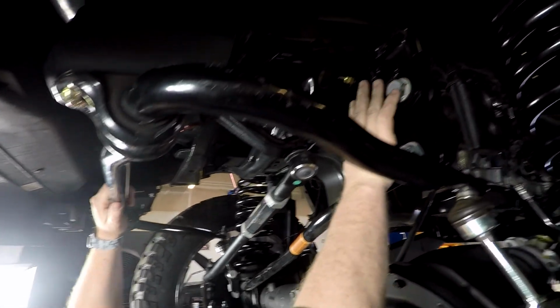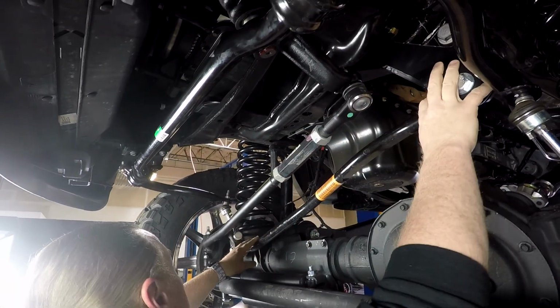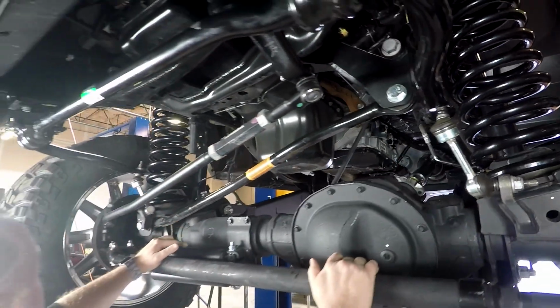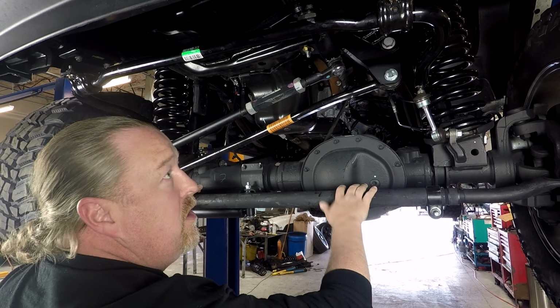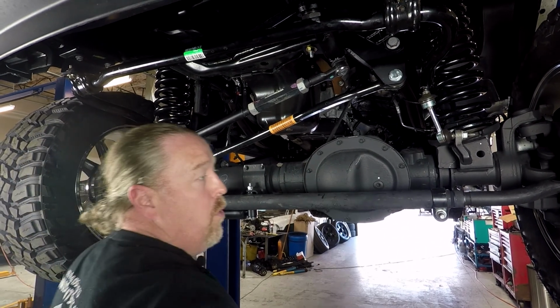And we have our track bar relocation, right? Your front track bar, hard bar, drops straight down, okay? So that's your major front components. We're full droop. Here's also the front bump stop extensions. These just snap in place. This particular gentleman did purchase the Zone 6-bolt transfer case re-indexing ring. We put that in as well. I'm not gonna touch on that in this video, but you will notice this is different than the factory. We'll go to the rear real quick.